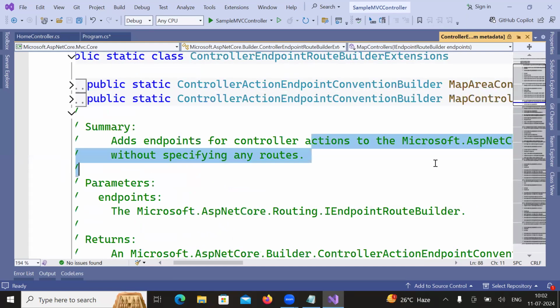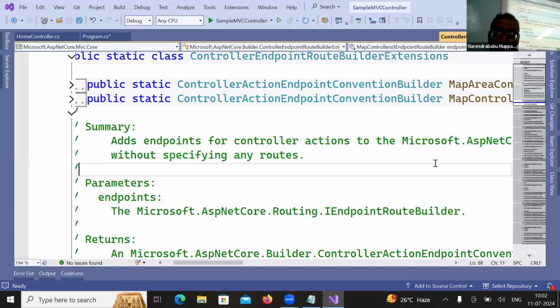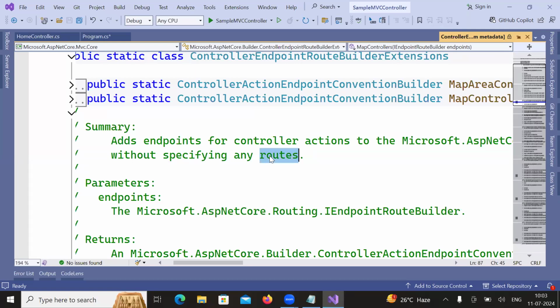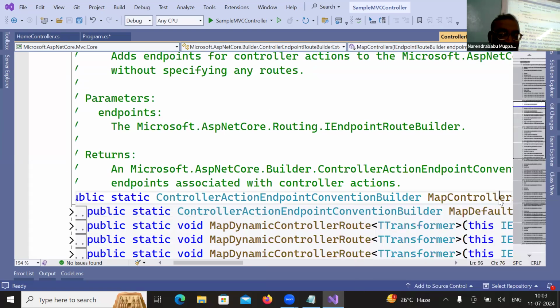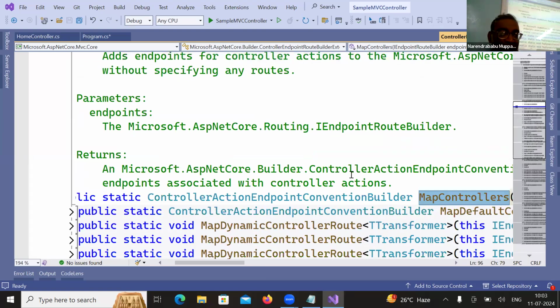Without specifying any route, automatically it will treat that particular controller as a mapped controller. Am I right or wrong? And what is it returning? It automatically builds the controller actions.